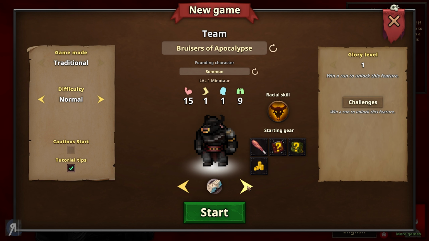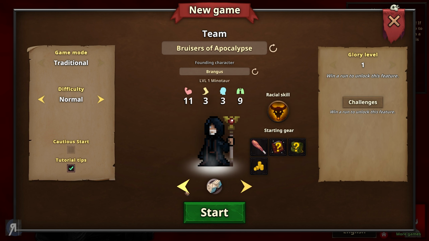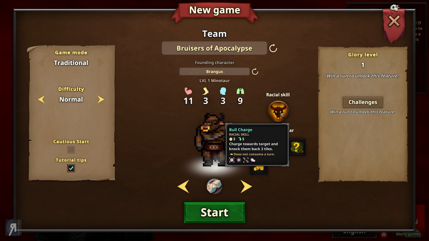And we can obviously decide on what we want to start with. I'm probably going to be just starting with the Minotaur. That seems like the strongest character to play with, pretty literally here. And you're going to start with a club, and you can choose one skill, one gadget, and you start with 80 gold. And you also have the ability to use Bull Charge, which is a racial skill, which allows you to charge towards the target and knock them back three tiles, which is actually pretty useful.